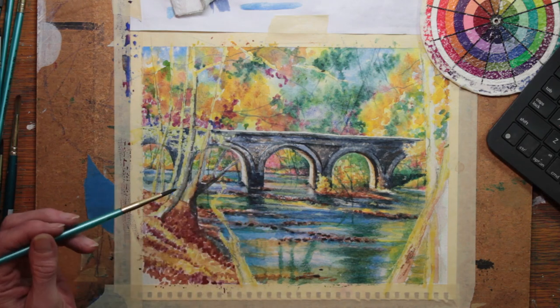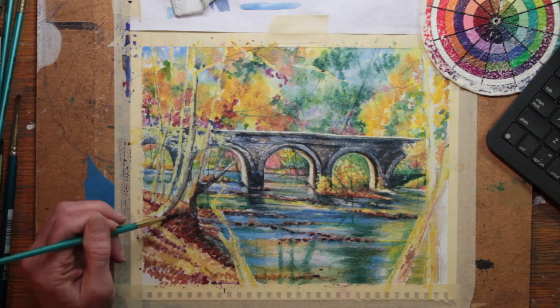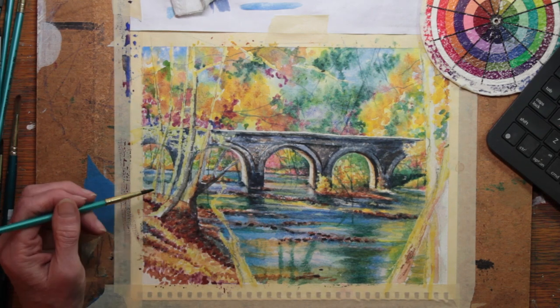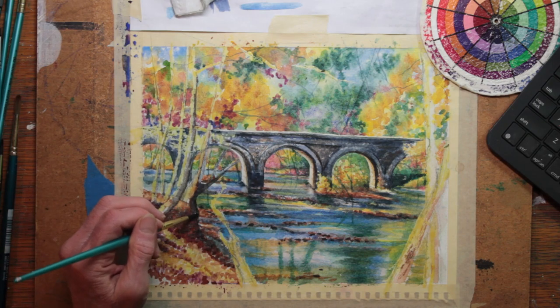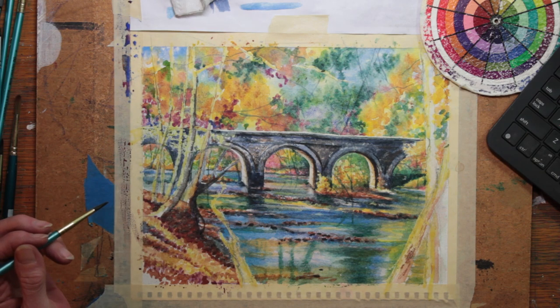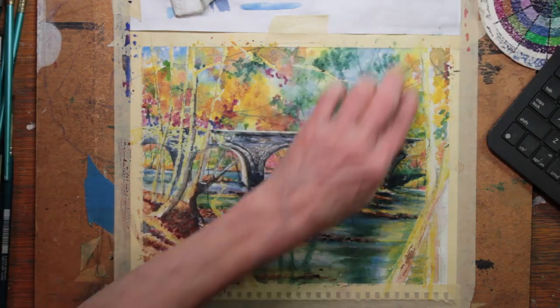Refining the water a bit more, and then coming in and painting some strong darks on the bank where the shadows are. And this provides a nice contrast in the foreground. And I think it adds to the composition as well.